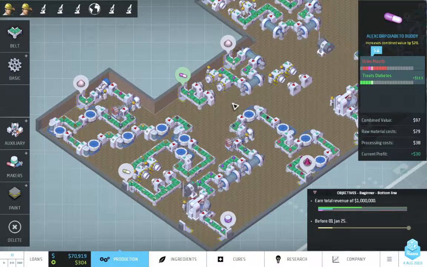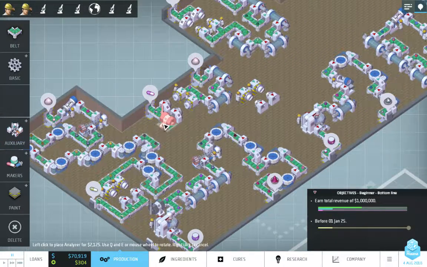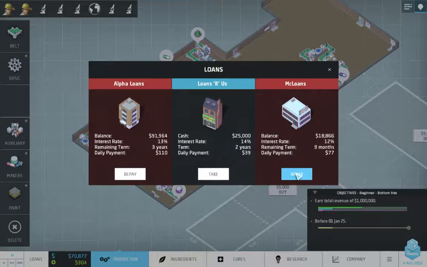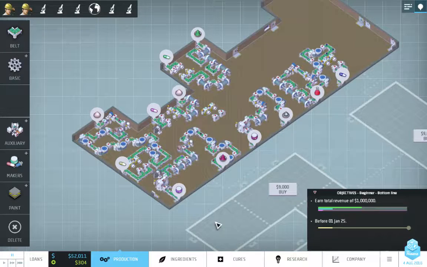Okay. There's no easy place to put an analyzer on this because we've got such a tight production line. Wonder if we can just drop it in here. It probably won't be the most efficient way to do it. Okay, that looks a reasonable place to leave it. We are back comfortably in profit. We can probably repay one of our loans. That puts us even more in profit on a weekly basis, or a daily basis I should say.